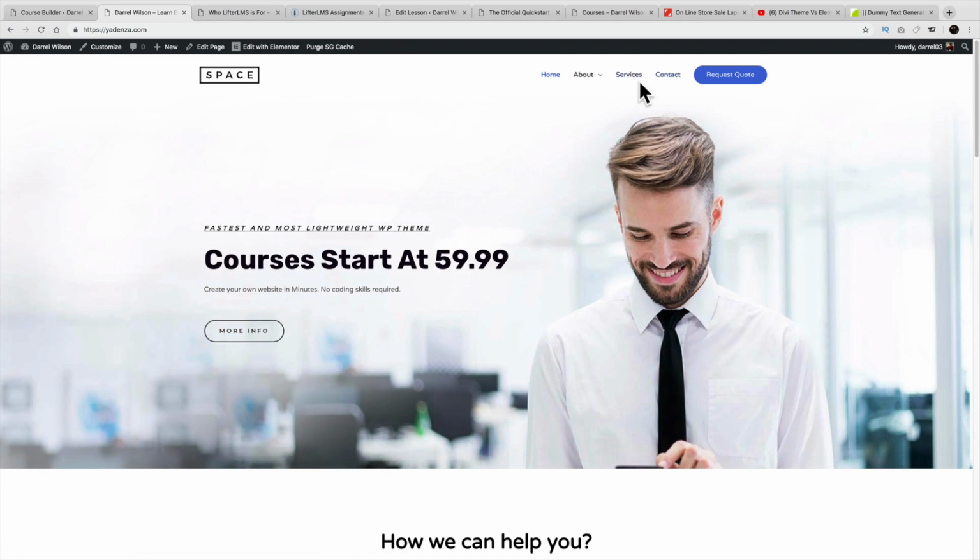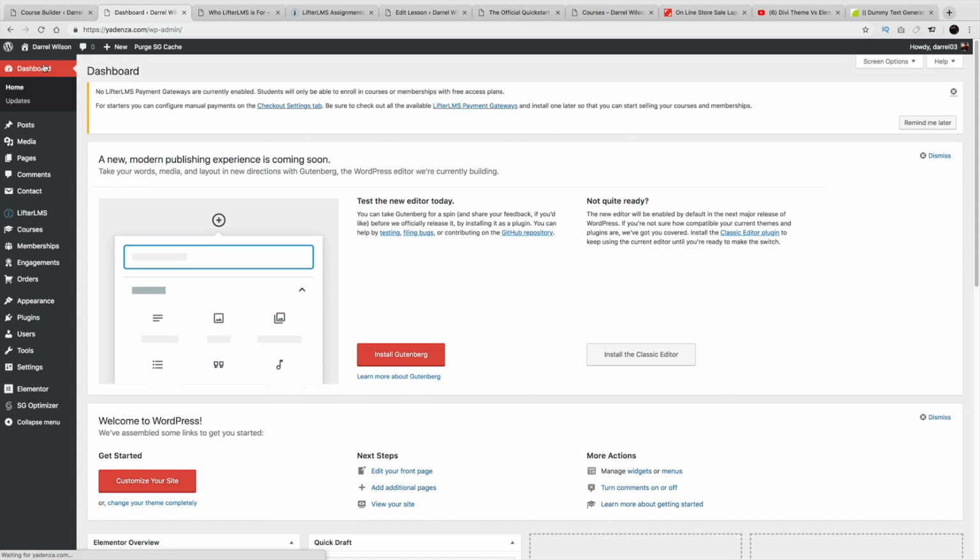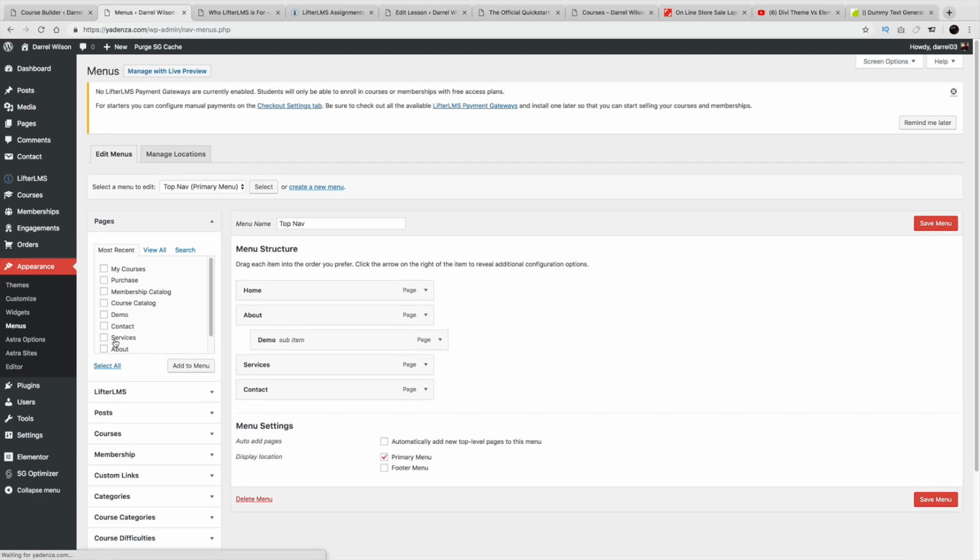So there's no way for the students to actually visit our courses. So we need to add this to the menu. Over here, there's a few ways you can get it. You can go over here to menu, or you can go to the theme customizer. We can also go to our dashboard right here and go to appearance and go to menus. That's another way. And right here under pages, I want to click on view all. Now, do you remember when LifterLMS said that it's going to create the pages for us? Well, we can go ahead and add them.